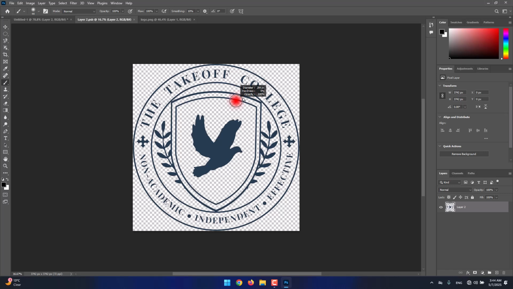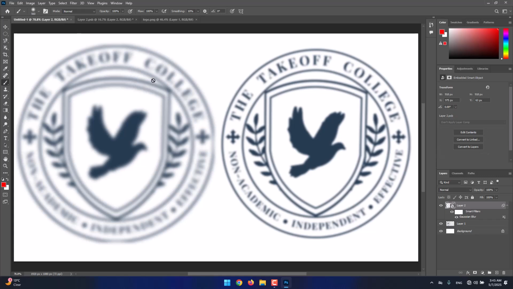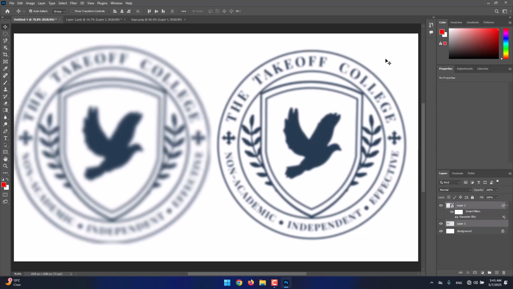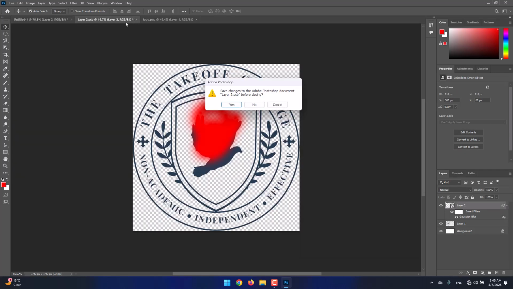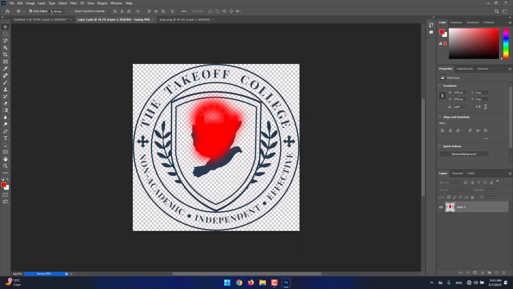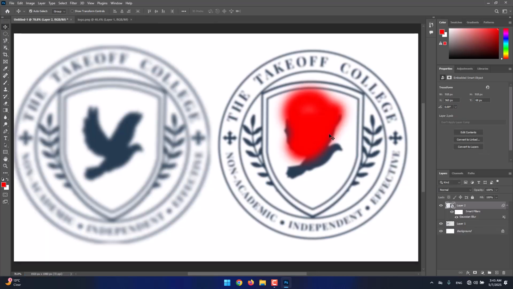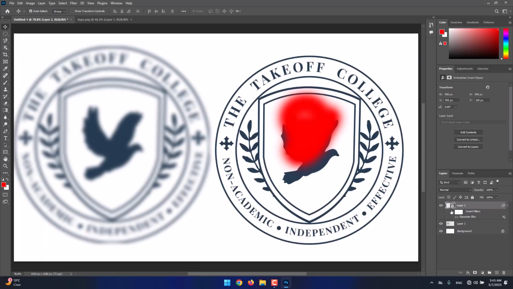For example, I draw something here, and if I come back to my main project, it will be applied. It just needs some time. Sorry, it just needs me to save it. So if I close it and press save, as you see, yes, all the changes are applied now. This is what smart objects are all about.